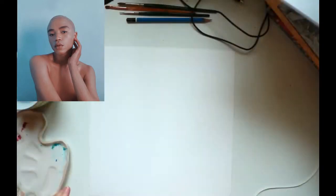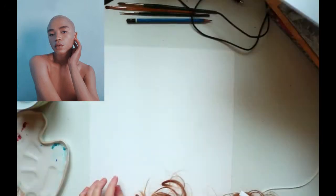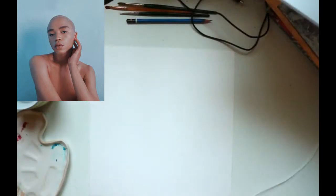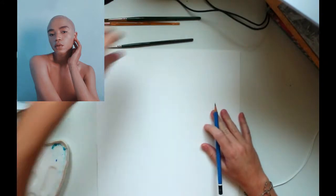Okay, let me put a top camera. Oh no. Well, I just want to make it bigger, okay. Rather than having both, I'd rather only you see my painting rather than my face. That'll be better. Okay, let me use the reference picture.